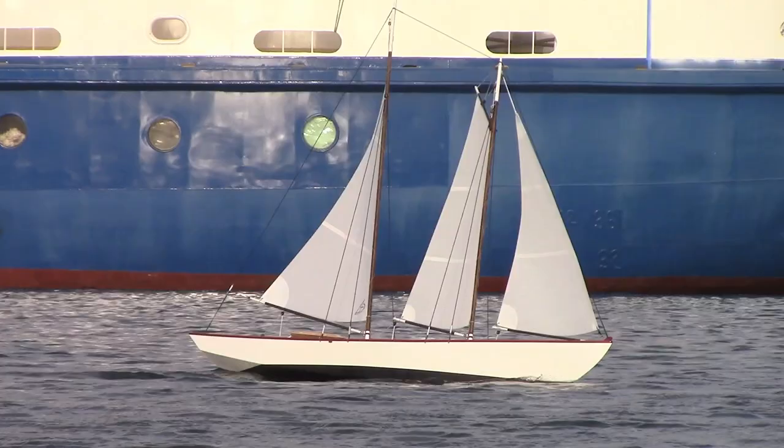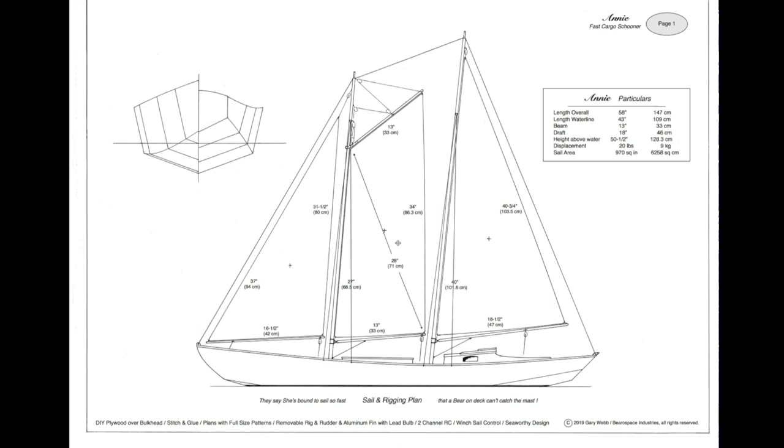She proved to be a really nice boat with a personality all her own. I went ahead and drew up plans for her. I call her Annie.